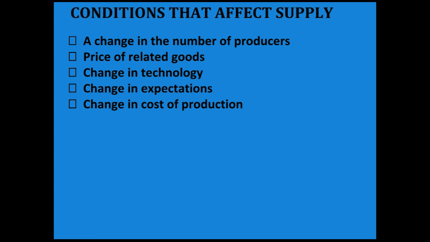So there are factors that affect how much of a supply is available. One is the change in the number of producers. More producers increase the supply of goods and usually decrease the price because there's more competition out there. For example, when VCRs first came out, my dad bought one for about $1,000. But as more companies came out and were able to produce it at a cheaper price, it increased competition, and there was a change in the number of producers. So that affected the supply significantly.